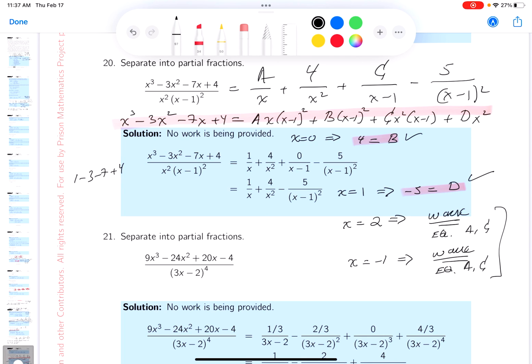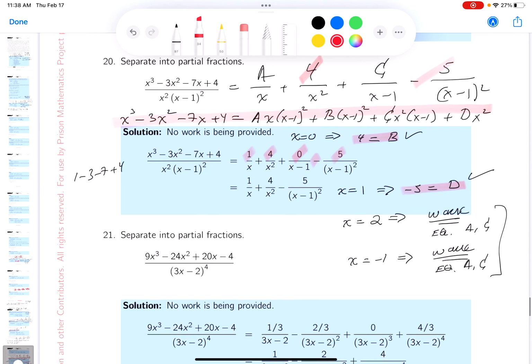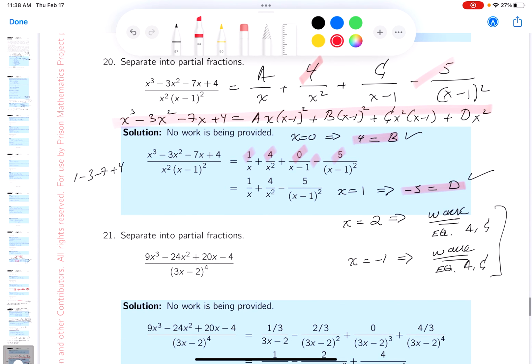And you should be able to get what we're giving you in the end, which A would be 1, the B would be 4, we already did that, the C would be 0, we did not do that, but we did the D was minus 5, we did that part. What's left for you? To figure out the A and the C. And you can do it. It's really not bad to do. Right? I'm not doing the work. I think you should be able to do the work if you're up to problem number 20. I really do. Thank you.